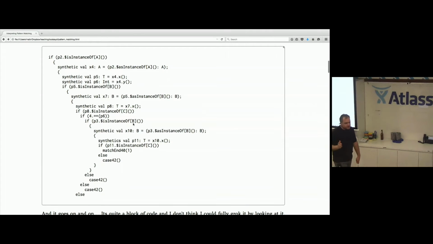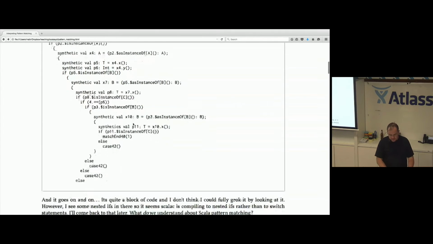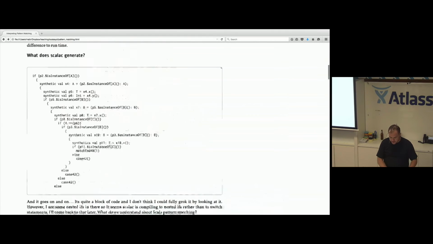And I've been burnt plenty of times by the further compilation and optimizations that happen through the JVM. And the Scala people are exceptionally good at doing these kinds of things. Every time I investigate something, they're doing something I never would have thought of. So I can't convince myself by looking at this that they aren't generating some if code that they know the JVM can optimize into something better. Yeah, so I've got to continue my investigation to try and work out what's going on.